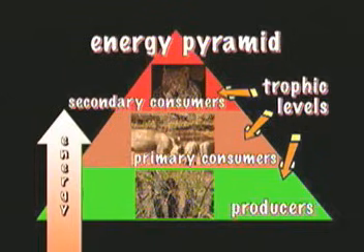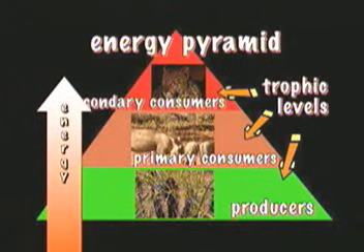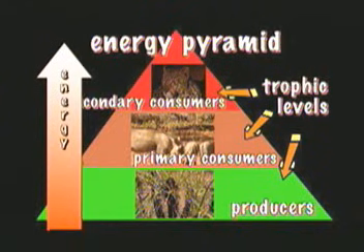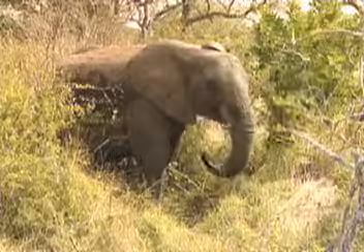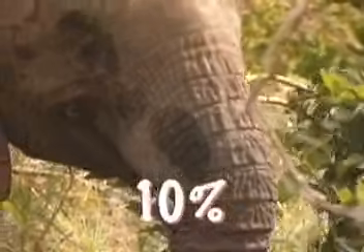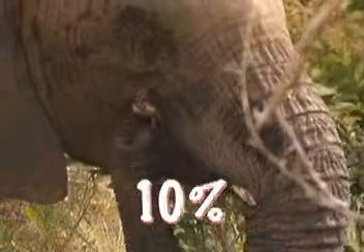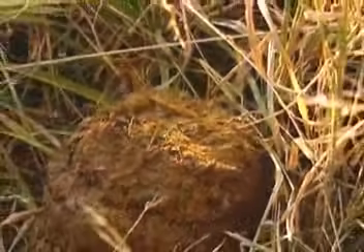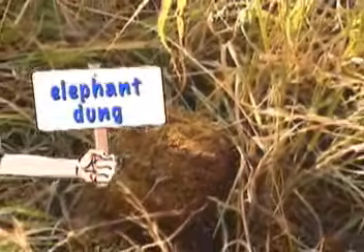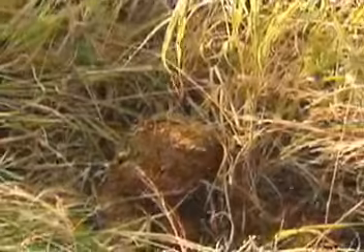ecosystems. As the energy passes from level to level, less and less usable energy is available to organisms at the higher levels. Biologists estimate that on average only 10% of the plant's accumulated energy is passed on to the body of the organism that eats it. Where does the rest go? Some is used for digestion, work, growth, and reproduction, but only about 10% remains in the tissue of the animal that ate it. The rest of the energy is dissipated as heat.